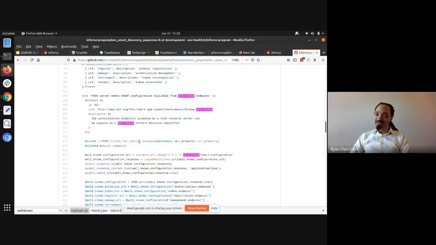One downside of the Inferno approach, well, upside, downside, is that they're using Ruby to write their tests. This allows you to have a lot of power in that anything that you can use in Ruby, you can use to do your testing against. But it means that there's going to be a gap, or could be a gap, between the implementation guide as written, so-and-so shall do X, so-and-so shall do Y, and the tests as they're written in Ruby. You have to read the implementation guide and write Ruby tests for it.